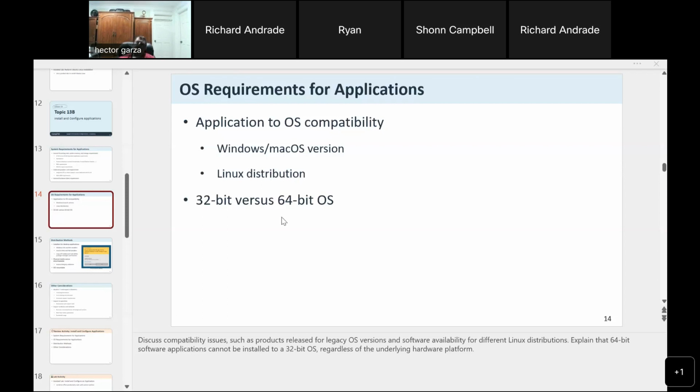Because let's just say you have a computer that's 32-bit, and you go to the store and you buy the program, you find the program you need, but you buy the one that's for 64-bit. When you try to install it on the 32-bit computer, it's not going to install. Now, the other way around will work. If you buy a 32-bit program and install it on a 64-bit, the 64-bit will take the 32-bit, plus it will also take a 64-bit program. But understand, it cannot go from high to low. So when you're buying the applications, make sure you know what type of computers you have, whether they're 32-bit or 64-bit.